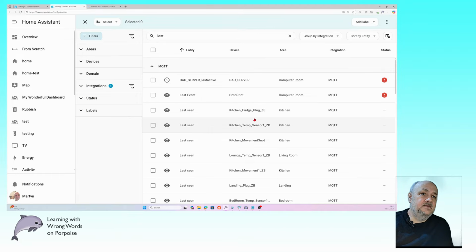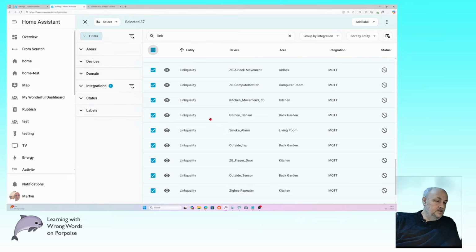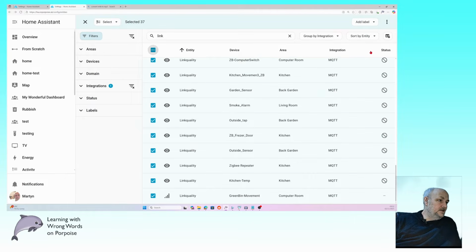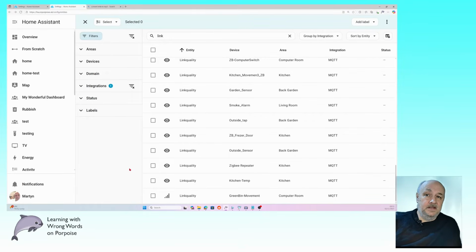And then you need to do the same thing with link quality. So once we've done link quality, enable selected, click enable, click OK, and they're all enabled, and within a little while all that information will be in Home Assistant.